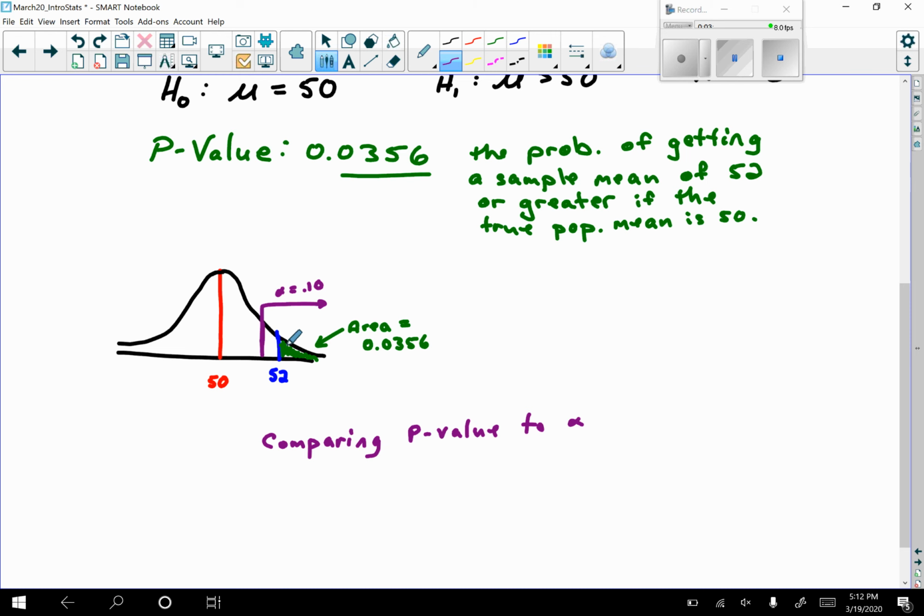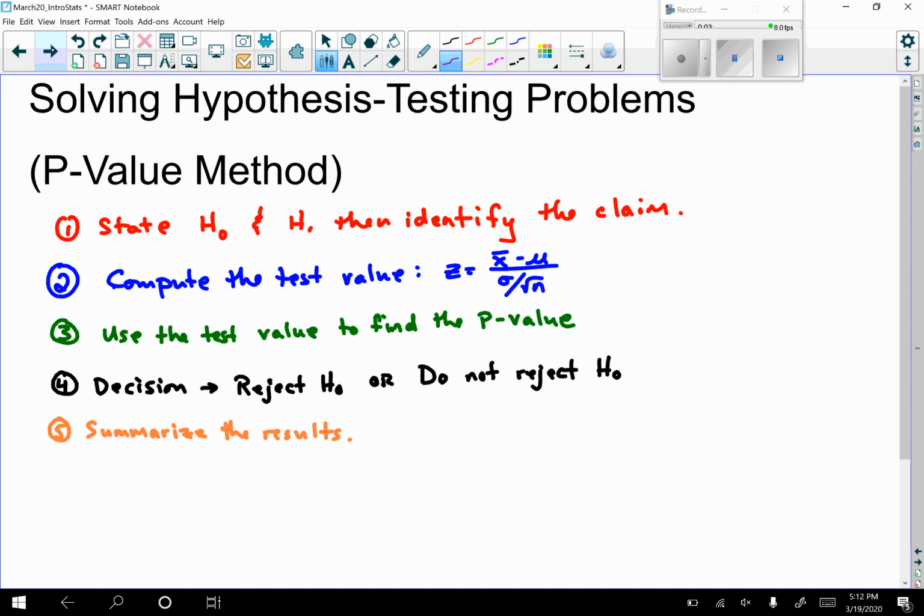So let's take a look at the steps and how they're a little different from what we already looked at in the first part. So the p-value method, again, there is no right way to do this. It's your choice ultimately as a researcher. For just getting started with these, I'm going to tell you if I want you to use a traditional method versus the p-value method, or sometimes I say it's your choice.